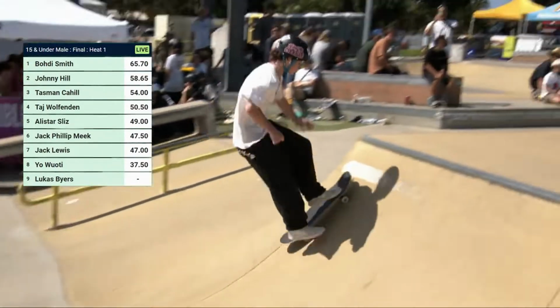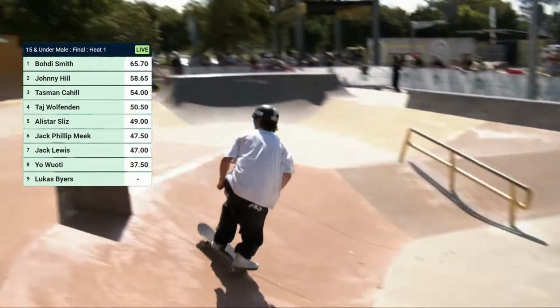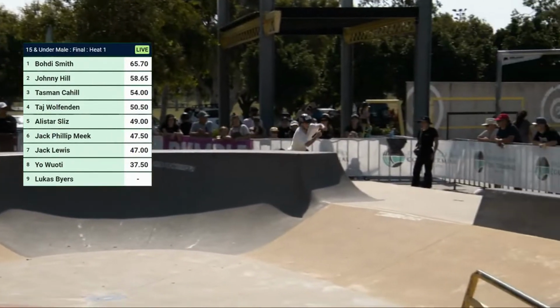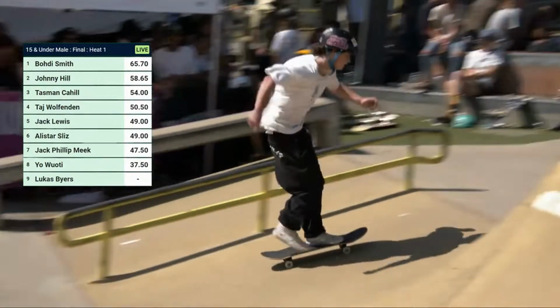Nice. That was a backside blunt from the bump to bar. He's still got seconds out there, about 15 and counting down. See the way that back truck just locks on the ledge? It's fully just set up, ready to pop back out. That sound, when that hits, is so sweet. It is the ecstasy to my ears.